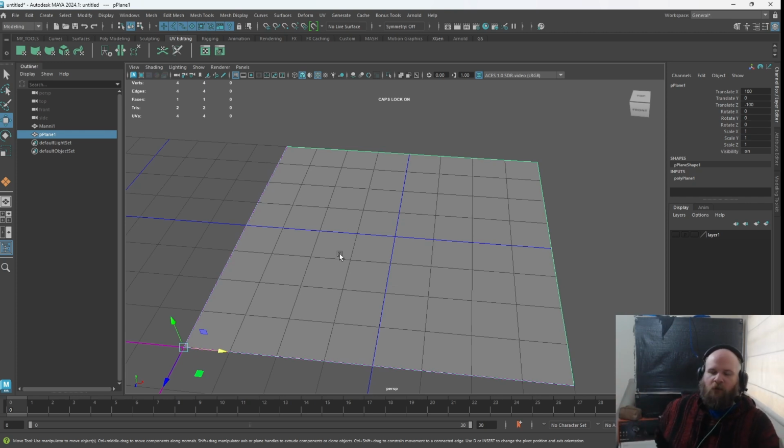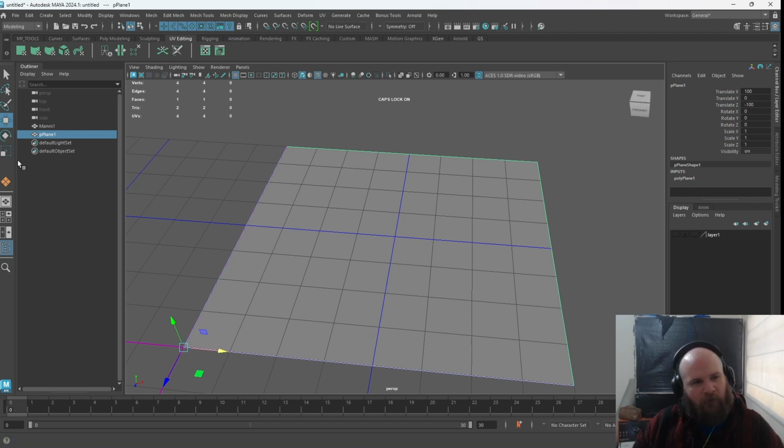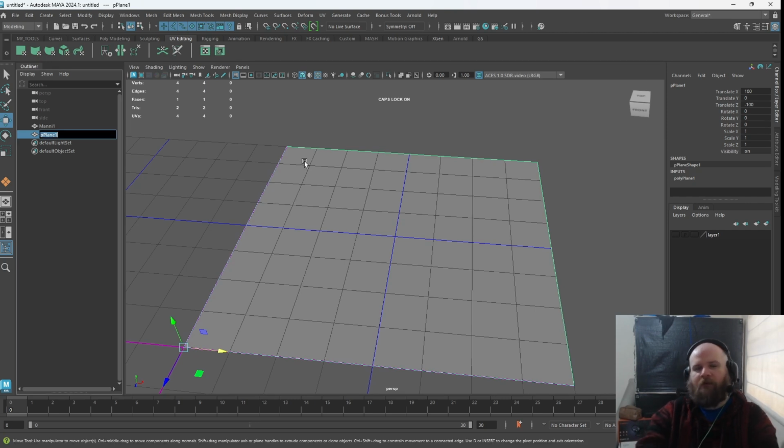For this is what we'd call a static mesh. It's something that won't move in the scene. So this would be SM underscore whatever. So inside here, I'm going to start naming stuff. In my outliner, I'm going to double click to name my object, and capital letters SM underscore floor underscore full. There you go, SM underscore floor full.